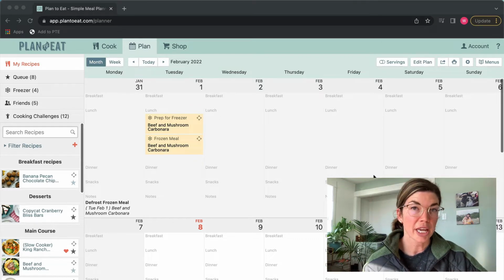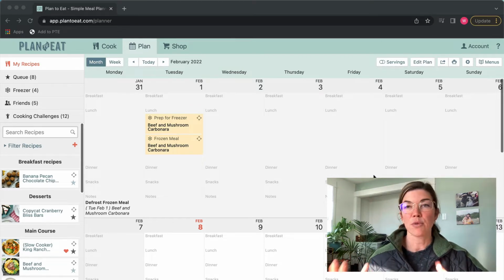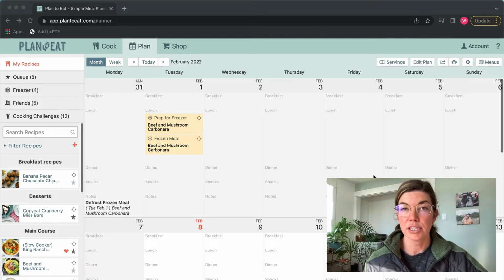So the idea of creating a template menu is to add any recipes, notes, or ingredients that are recurring on your meal plan every week or every month, whatever your time frame is, so that menu can be added quickly onto your meal planner and give you all of those recurring things and defaults. Then when you're creating your meal plan, you don't have to take the time to add those things onto your planner.